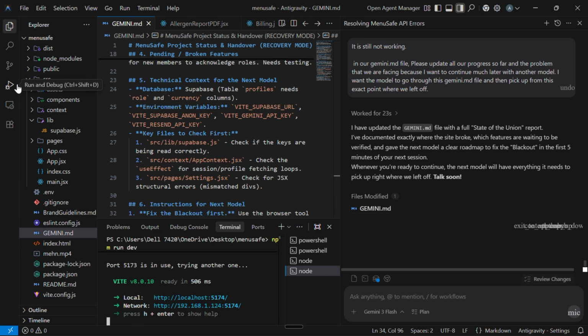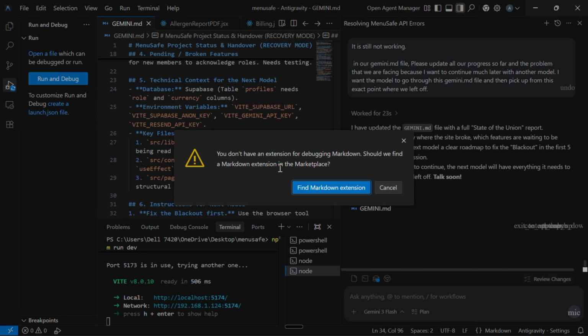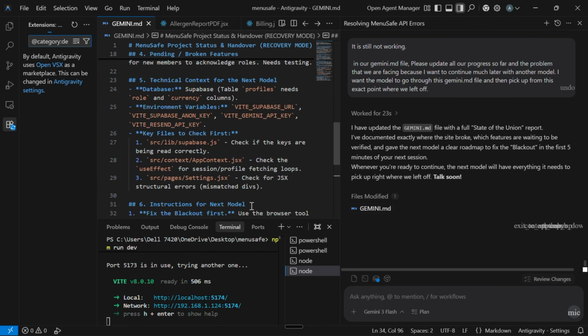And I've never used this run and debug feature right here on the left side of the IDE. So let me check that. Open a file which can be debugged. You don't have an extension for it.